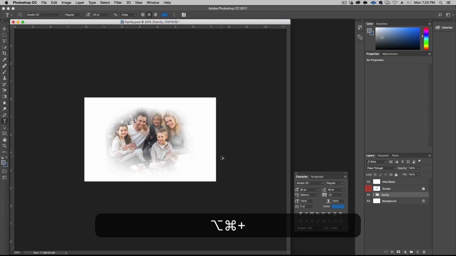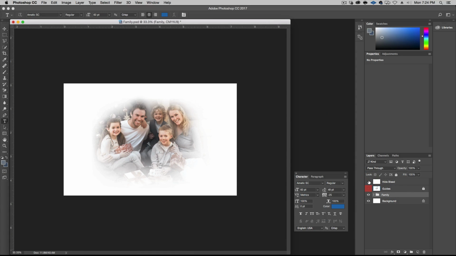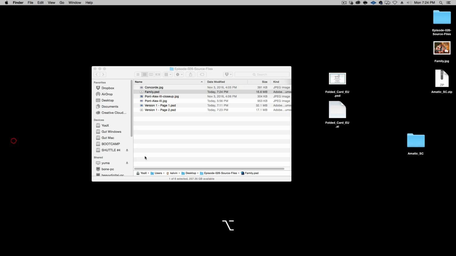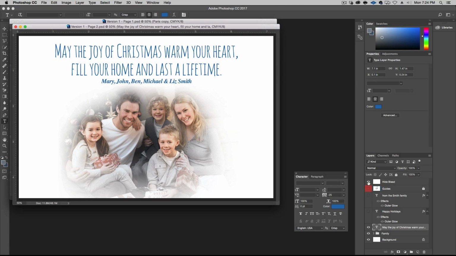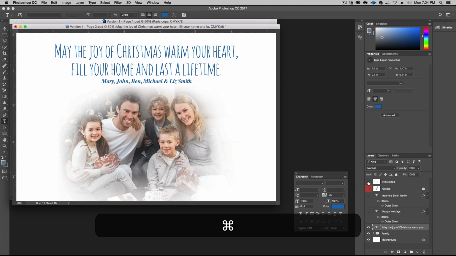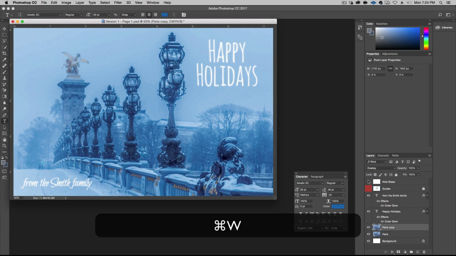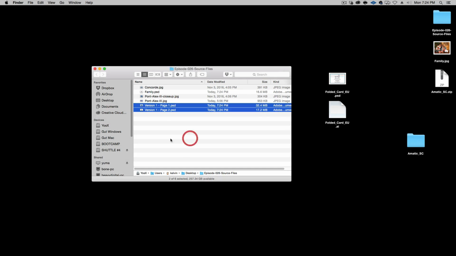All right, and we can. Oh, I actually don't want to say the hide bleed. Save that. Close it. On the other one, I want to make sure that these two, the hide bleed is not active, which they are. So go ahead and uncheck that, and then save it. And same here. Uncheck that and save it. Okay, so those files are ready to go.